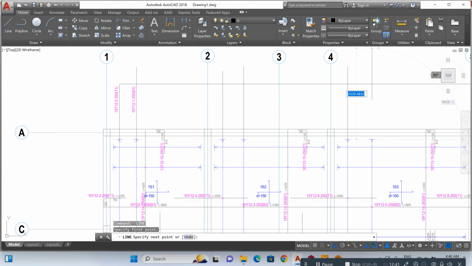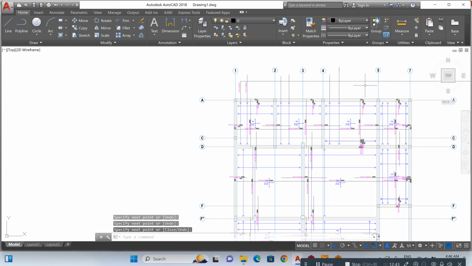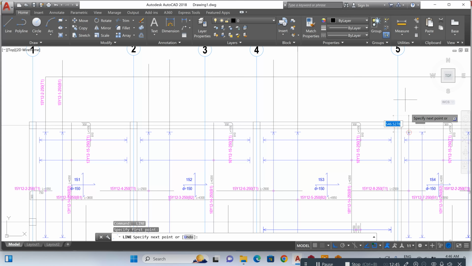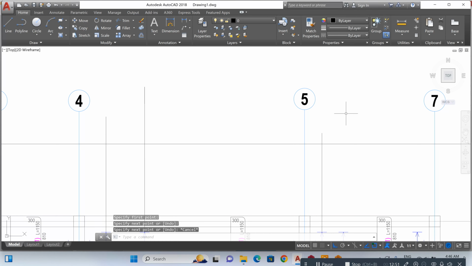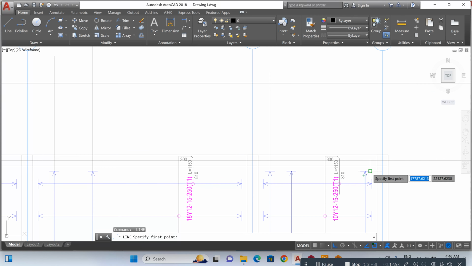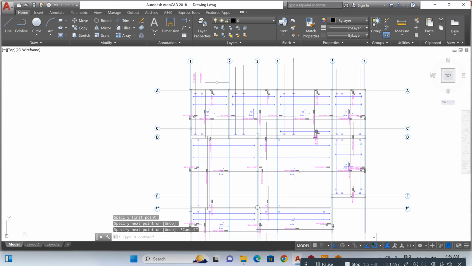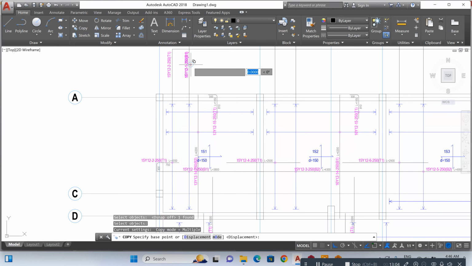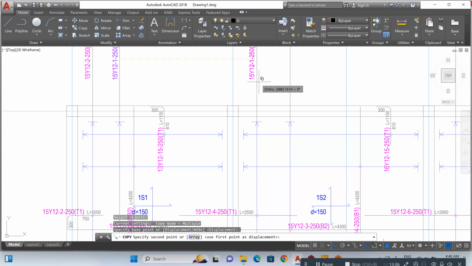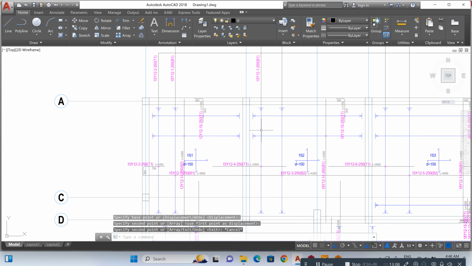So I will also teach you how to combine your reinforcement at different slab. So now the only thing we'll be doing now is just to edit the reinforcements.